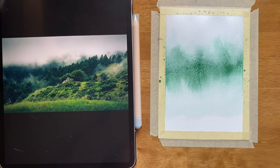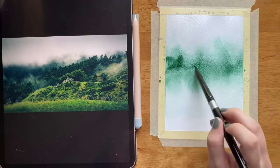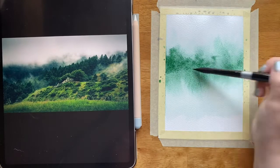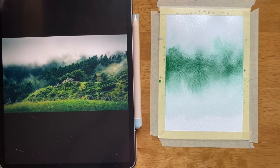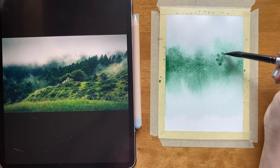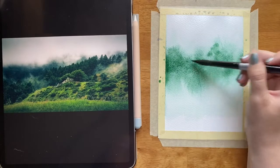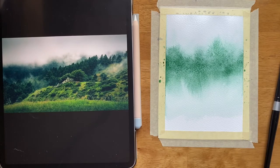It's easier to do that and still maintain the dark moody blends that you made if you do it after you've already made the blends upward, and then you can go back and add even more here, just like that, until you feel satisfied. So this is the first layer, and then we're going to move on to the second and final layer of this loose watercolor misty mountain.